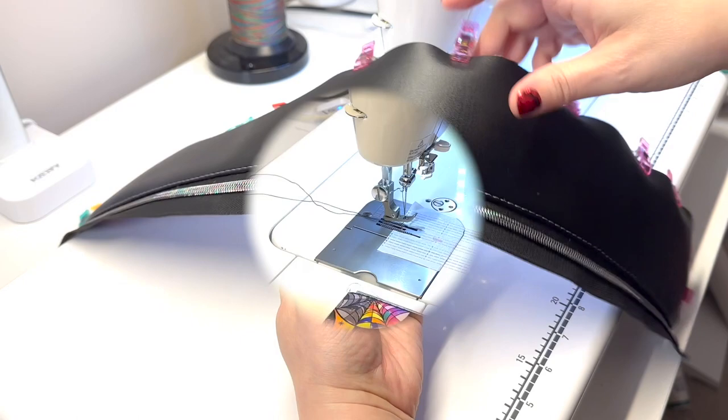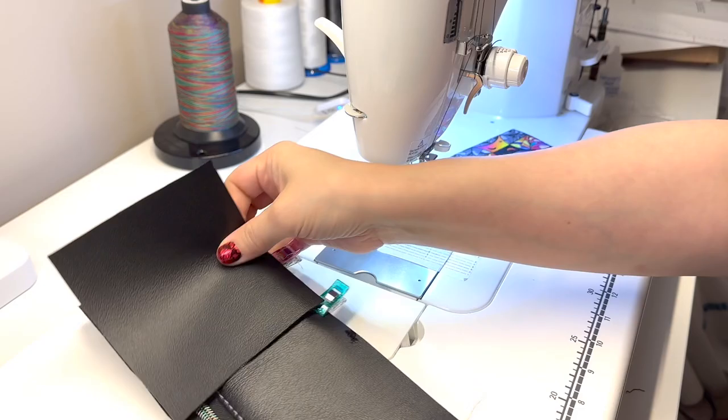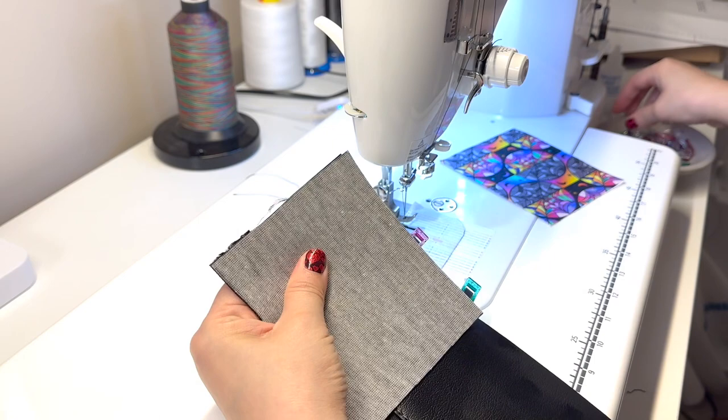Okay, so now we're going to take our two gusset pieces. There's an exterior and a lining. Take your exterior, and it doesn't matter which side, just any short side, and turn it over with right sides together and clip along the top.